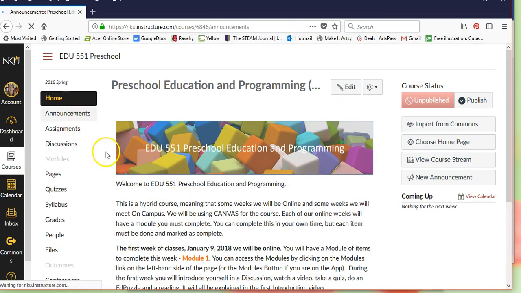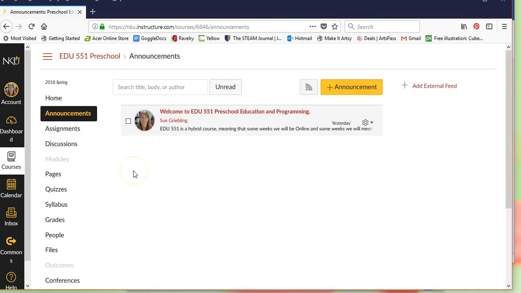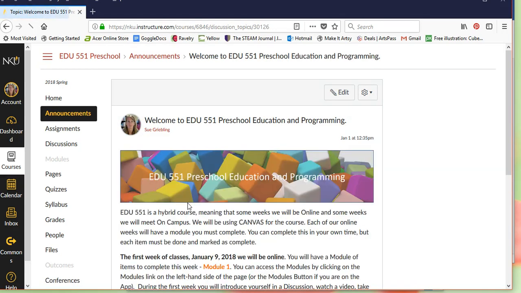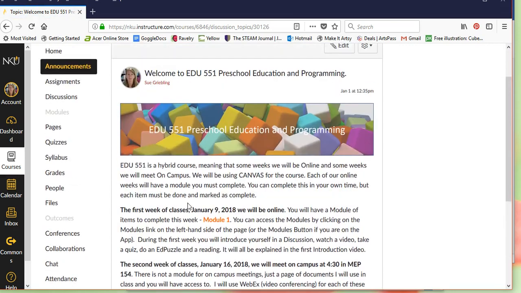You'll also see the same information under announcements. If you click on this announcement, it's basically going to be the same information. I know a lot of you will be using the app, and I've heard that it's really great. So I downloaded it on my phone so I could get to know it better. And I recommend that you download the app as well. I think you'll enjoy using that.